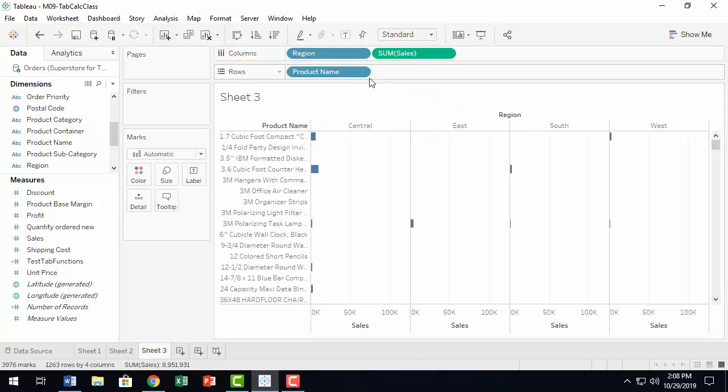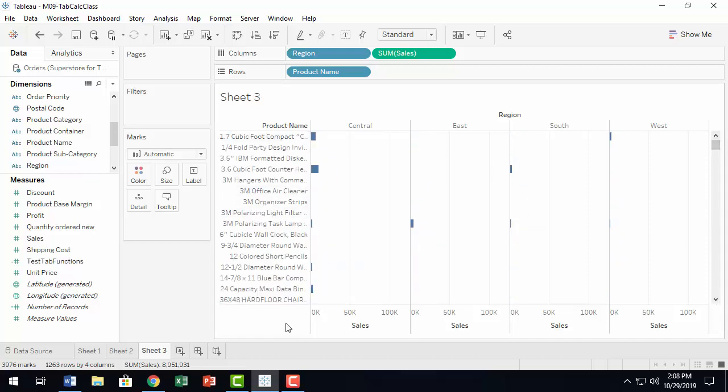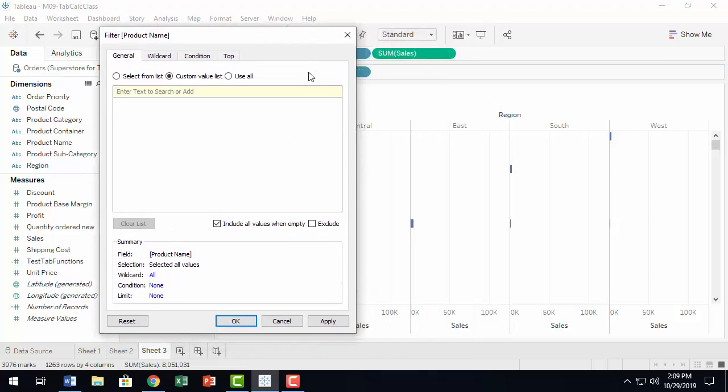Now, product name, there are lots of products, so it's going to be a huge visualization, not very useful. Suppose we want to filter by product. We want to filter the product. So, move product name to filter. Now we have seen filter before, right?